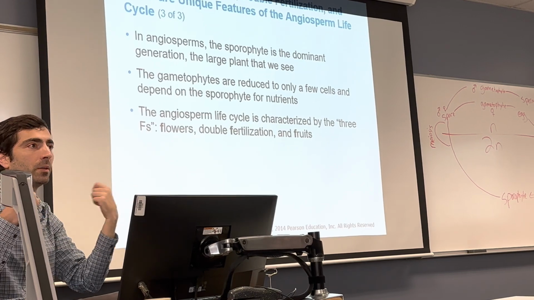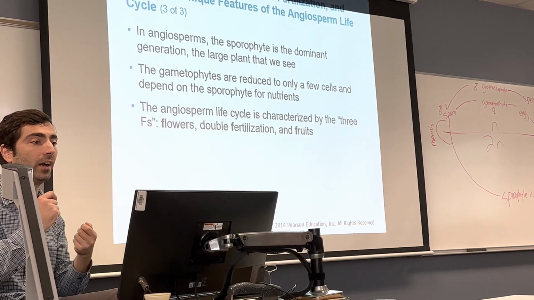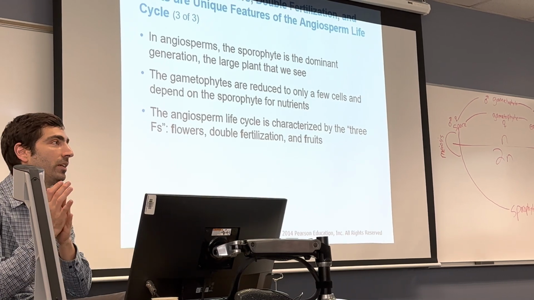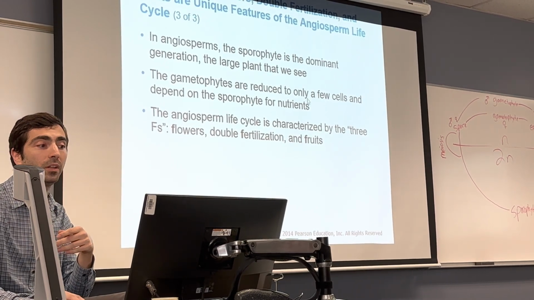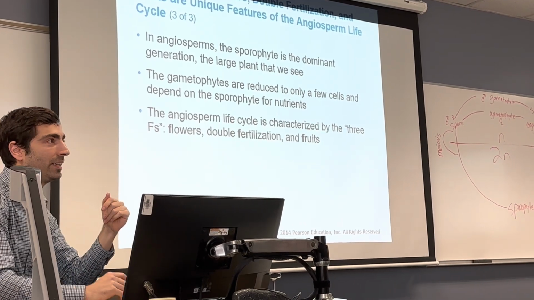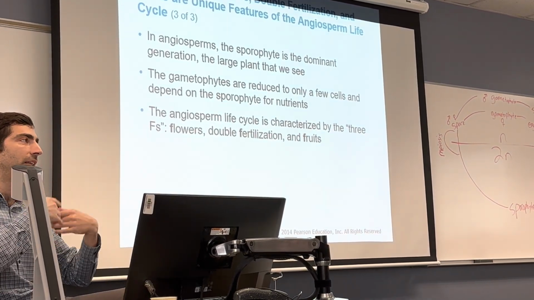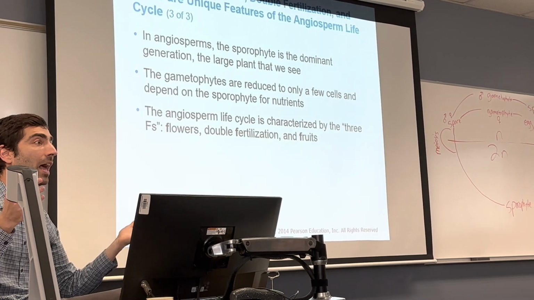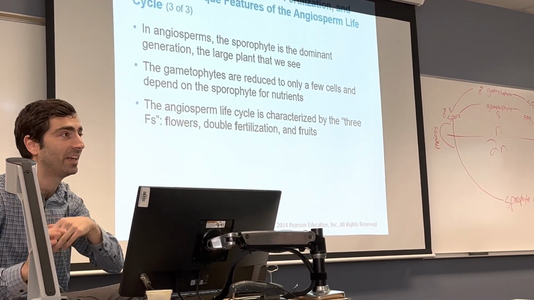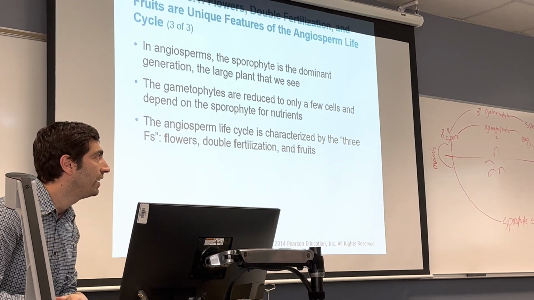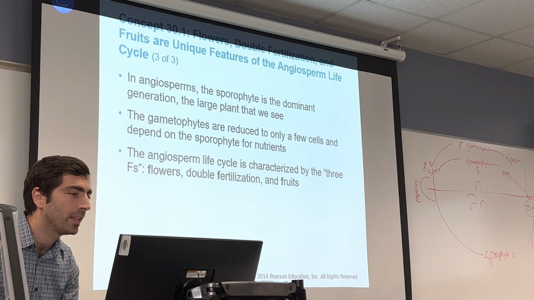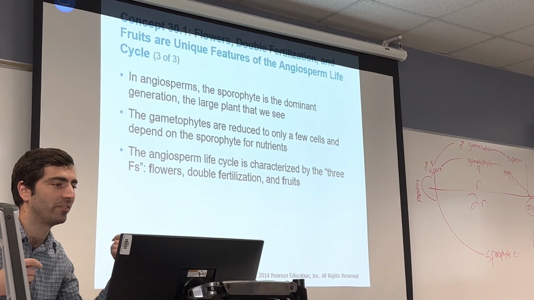the angiosperms, the flowering plants, where the gametophyte stage, as we'll see, is reduced essentially to only a few cells. And they totally depend on the sporophyte. So the sporophyte is really the majority of a flowering plant. This haploid phase that we're going to get into the details of is really just a minuscule portion in terms of size, in terms of number of cells.